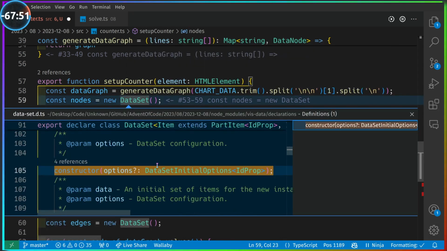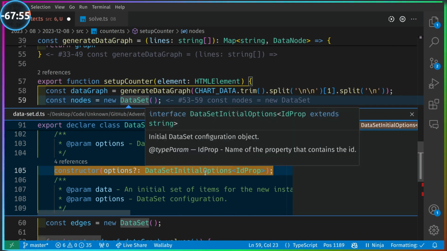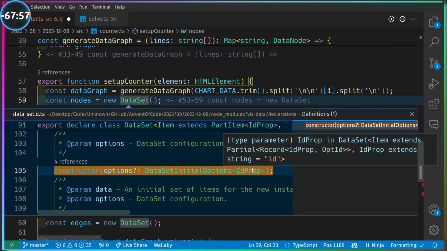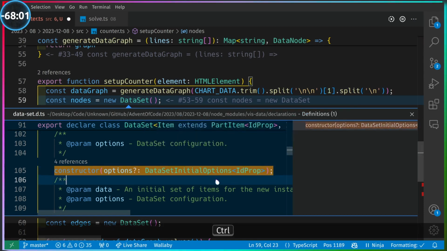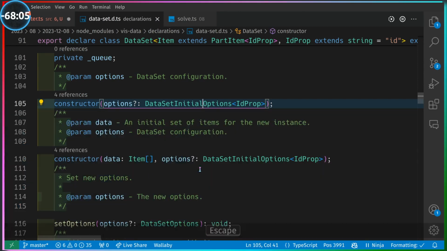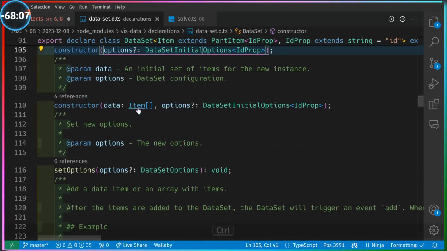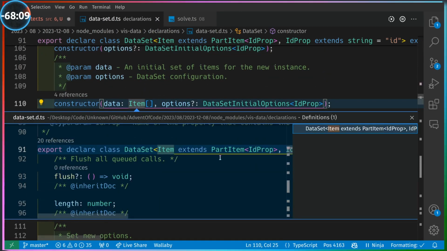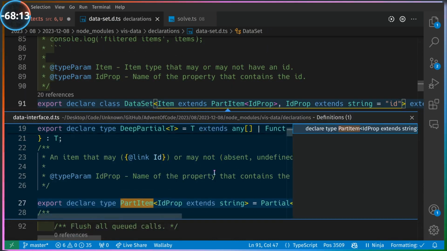Okay, what's up with this generic? Initial props, ID prop. What's up? What is this? Oh, here it is. This is what I did. Data item. Awesome. Extends part item ID prop. Sure, what's a prop item?